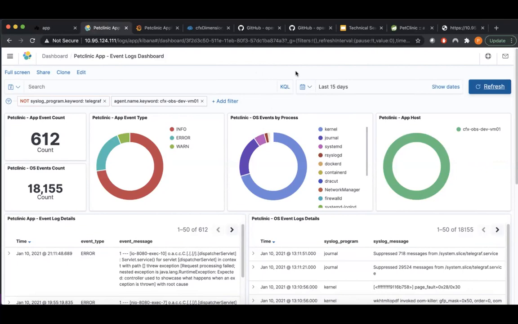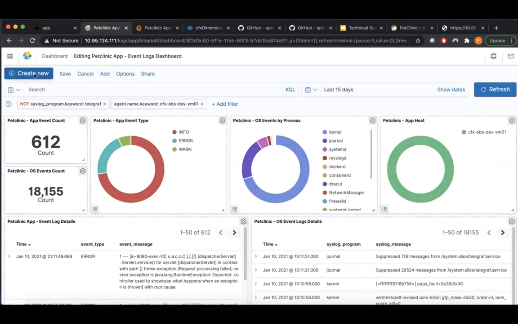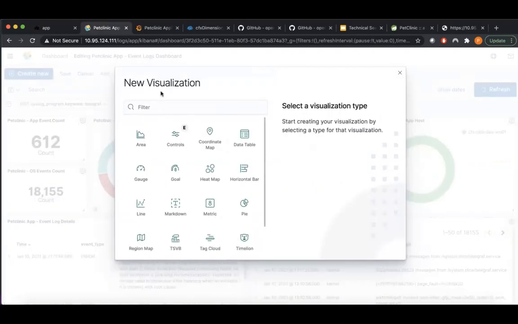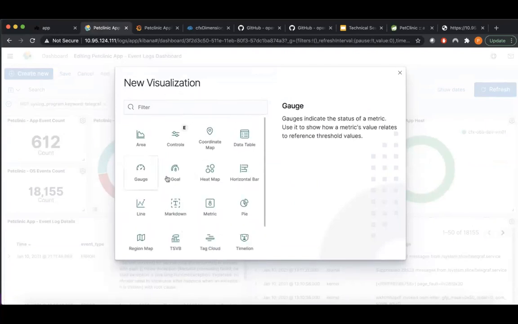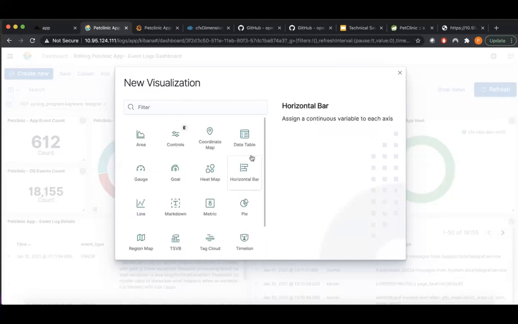Additionally, it allows you to define your own visualization charts here. For that, if you click on Edit Dashboard and click on New, what we are doing here is trying to create a new visualization. So what are the different options here? We have the pie chart, the metric-based count chart, gauges, heat maps, and other options. And you have the region and geo maps based on the longitude and latitude coordinates.